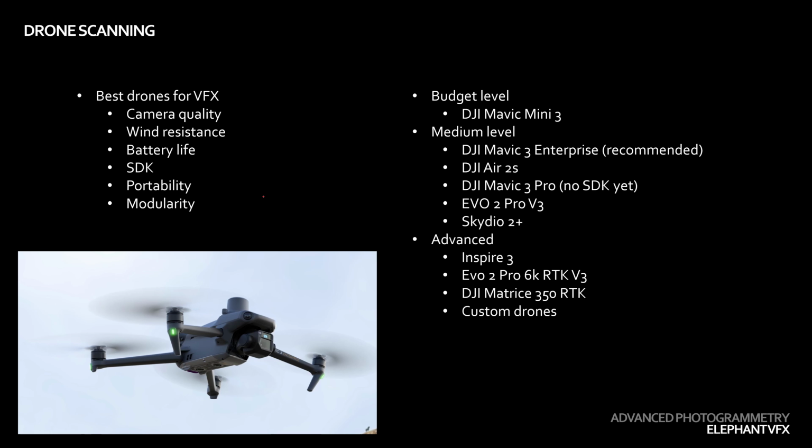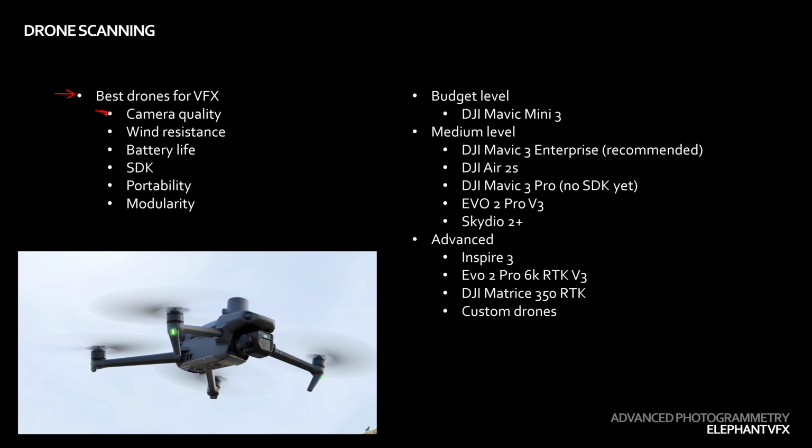Of course, there are different ranges of those drones with different capabilities, different budgets, and whatnot. So let's talk quickly about that. The most important thing is, I guess, these things here, right? This is what you want to look for when you're getting yourself a drone, either if you're buying a drone or renting a drone. It doesn't really matter. One thing that you should consider is the camera quality, right?